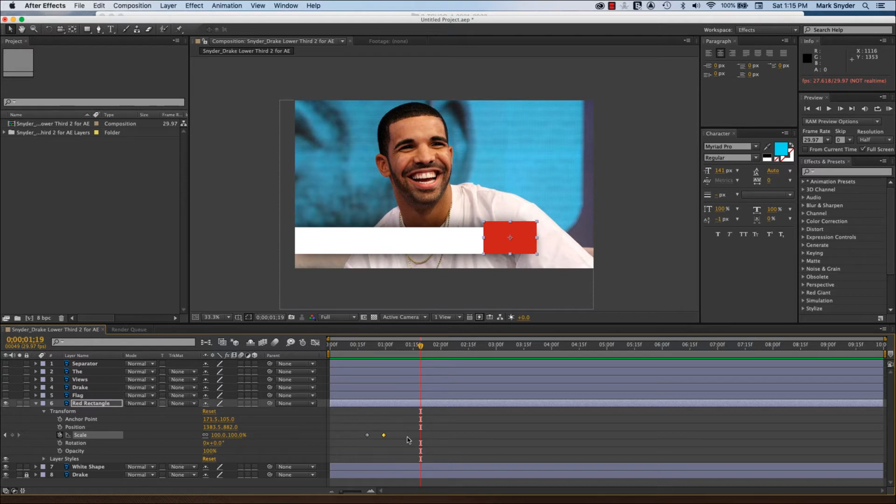Okay? You say, you know what? I don't really like bringing the red rectangle in this way. It's kind of okay, but you know what? I'm going to select those two scale keyframes and delete. I'm going to go to the 27 frame mark for the red now. And instead of scaling it, I'm going to fade it on, using opacity. Again, at the end point of my animation, 27 frames, turn it on. There's the end of my red rectangle fading on. And I'm going to have it fade on quickly.